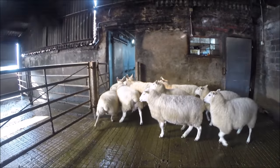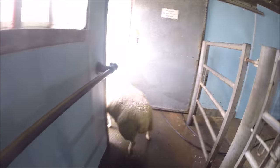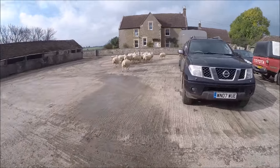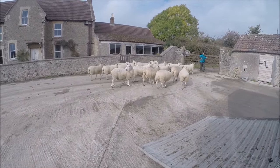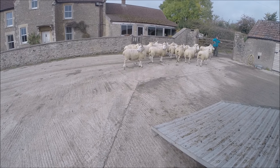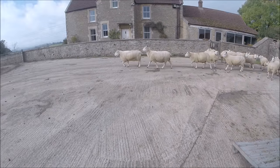Right, so a bit of an explanation of what has been going on. We've got rid of the fat lambs, the first group has gone now. Sold them at market. They went for an average of £75 a head, which was pretty good. Not disappointed. And then we bought some more store lambs, so we'll finish them over the next few months. It's just so we can eat that grass down, which I was saying about in the previous videos. We bought them for £45, I think it was, on average. So hopefully we'll get them fattened up and sell them on for a bit more. Get a bit of a profit out of it.